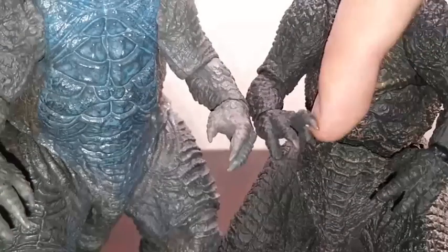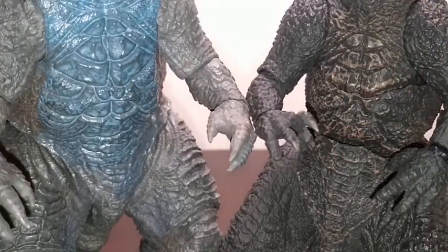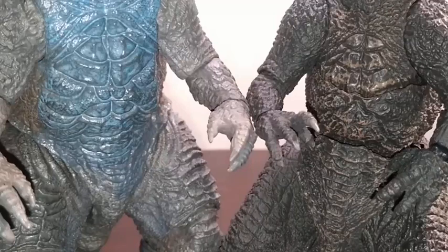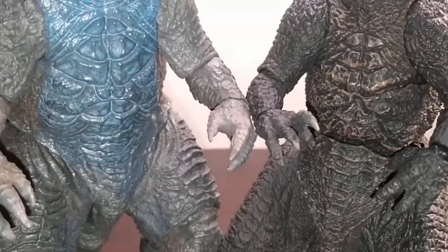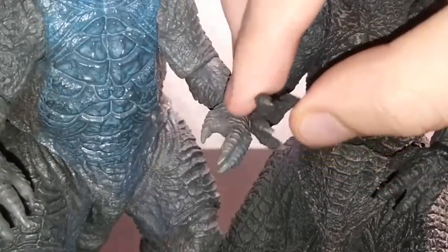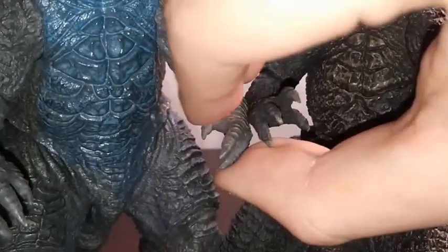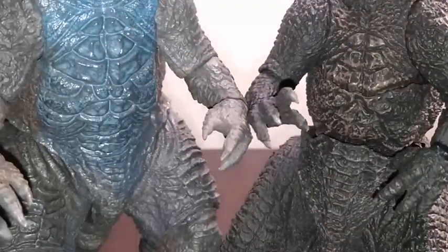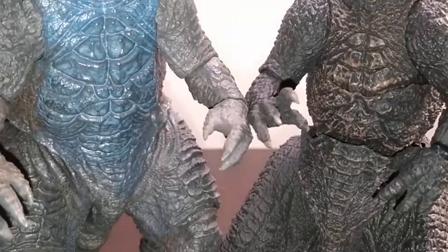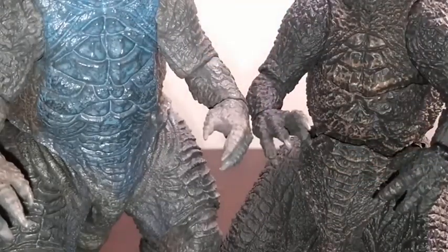While the MonsterArts features some mild dry brushing across the torso area to where it meets the crotch, it actually looks somewhat decent. Although as far as the overall paint application, I will say this is slightly better. And also the claws are rather even. The MonsterArts has more spread out claws, almost like he's grabbing on something, while this one has more neutral style claws. But the HIYA actually features a lot more dry brushing on theirs, while the MonsterArts just features the claw paint, and that's about it.